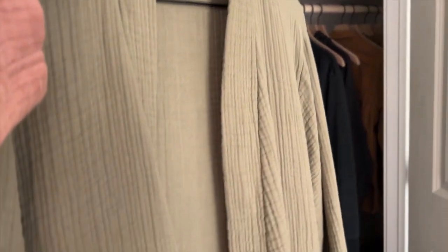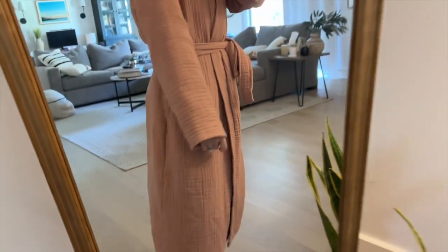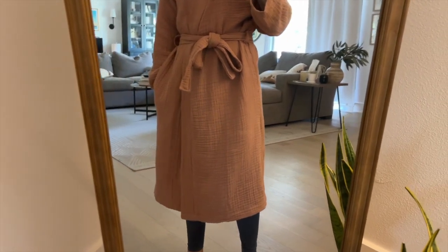We have a long list of items to cover today and we're going to start with clothing and accessories. The first item is actually something that I received as a gift last year from my husband Brian, and it is this ultra cozy parachute robe — their cotton cloud robe. I have mine in the shade clay and these are marketed as unisex robes, so Brian has this exact robe too in the olivey hunter green color.